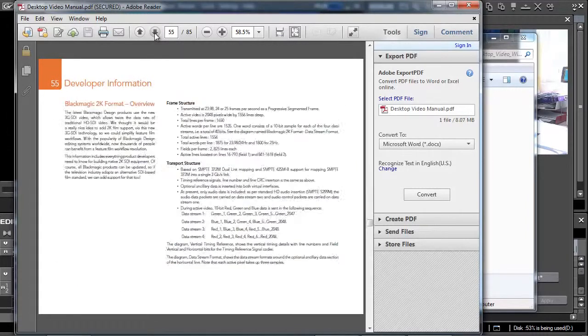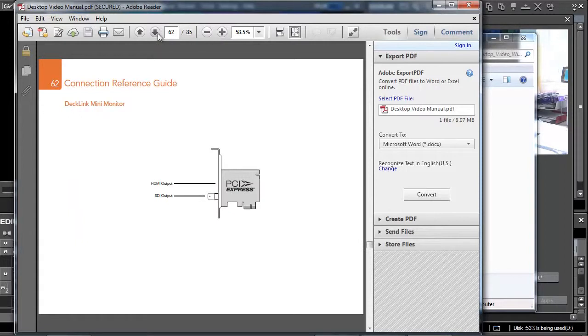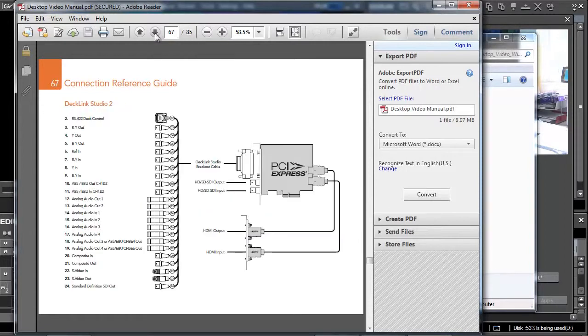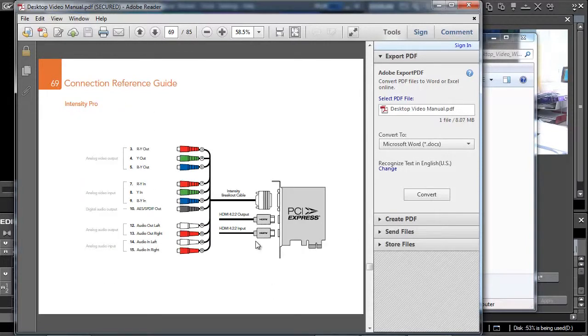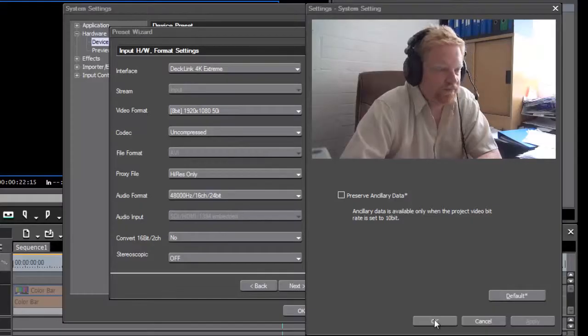But they do near the end include little diagrams showing you all the connections. So things like, oh, there's the Intensity Pro, that tells you that one's the output, that one's the input. I make sure I have access to that all the time because I do simply forget. When I'm moving machines around, I forget which is which. Well, hey, read the manual. Who'd have thought reading the manual would teach you something?